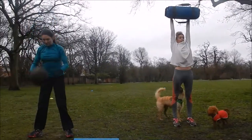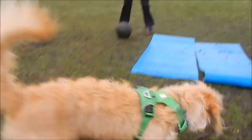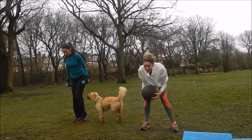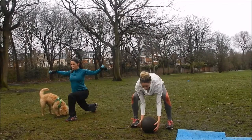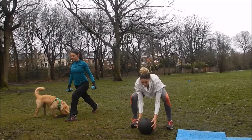Amber, how did Power Pause Fitness come about? We started because I had Winnie and she was a puppy and she needed to get some exercise and play — they need loads of exercise. My business partner Clara was like, let's start something. It's such a great idea because you see fitness classes on the commons, but to involve your dog you kind of kill two birds with one stone. I was trying to work out and take Winnie for a walk and that was three hours out of my day — now you can do it all in one.